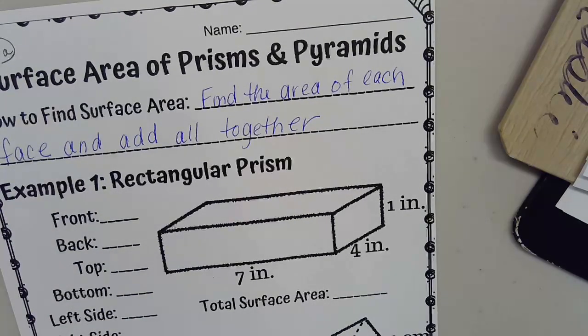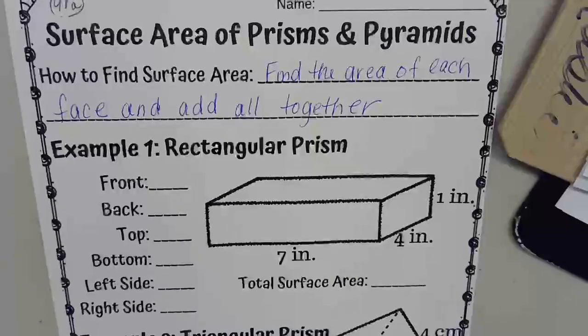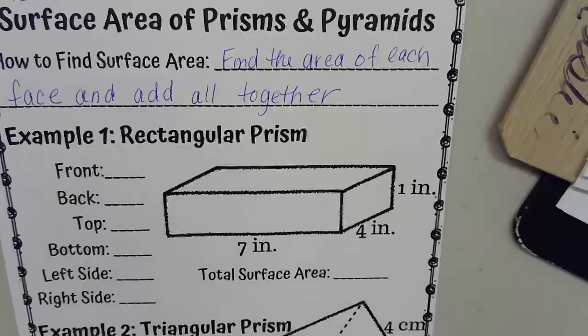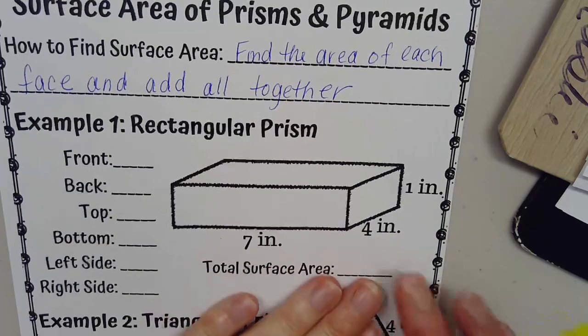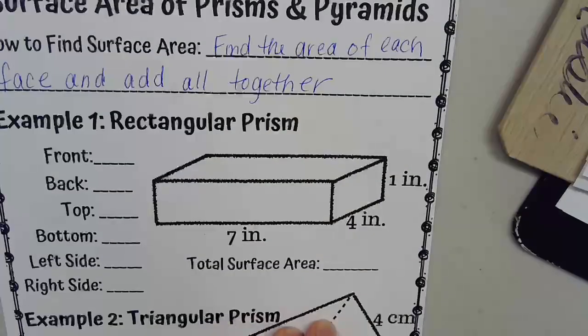Now, if you have different color highlighters, crayons, markers, this could be helpful. Because I want you to notice we have 3 numbers. We are not going to just multiply those 3 together. When we talk about volume, we're going to do that. But we're breaking this down, just like we did with composite figures, into shapes. Give me one of the numbers that you see. Give me one of the numbers, DeMarcus, for this rectangular prism. Any of the 3. Give me one.